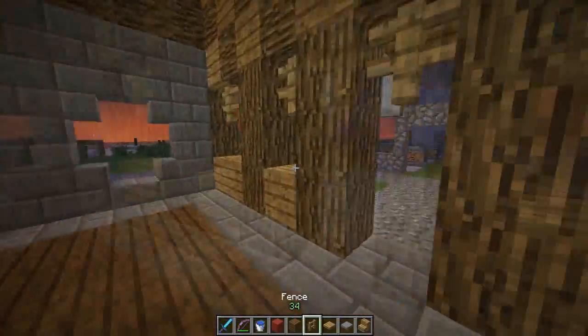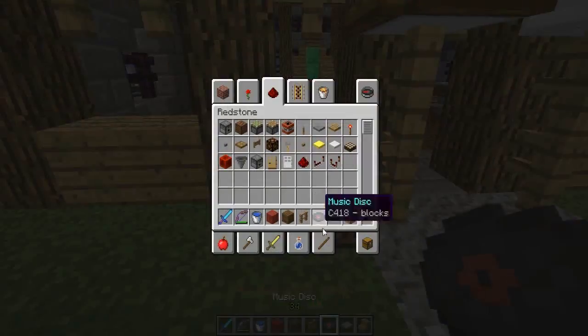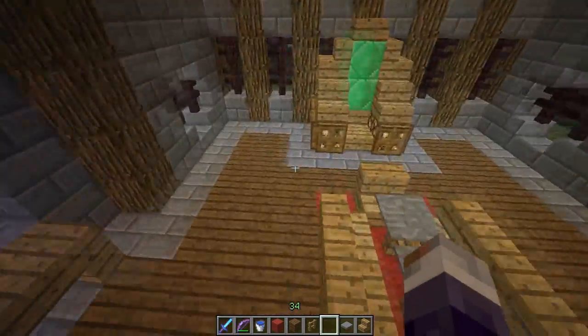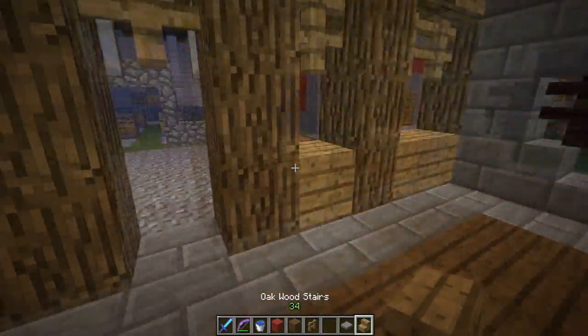What else could we add in here, guys? What do you think we could add in here? Let's play this music disc again. Okay, so we could add a door on the front, which I know perfectly how I'm gonna do it.